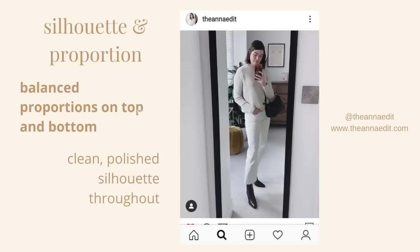Breaking down the silhouette and proportions, it's very similar to our last look because everything has a lot of balance and harmony. She's got a nice long pant and long-sleeve sweater, both of which offer a little bit more of a fitted silhouette. The pants are nice and tight with a little bit of a kick flare at the bottom, and the sweater isn't too tight or too loose. When it comes to styling hacks, this is a very simple look — she's really letting the garments do the talking.